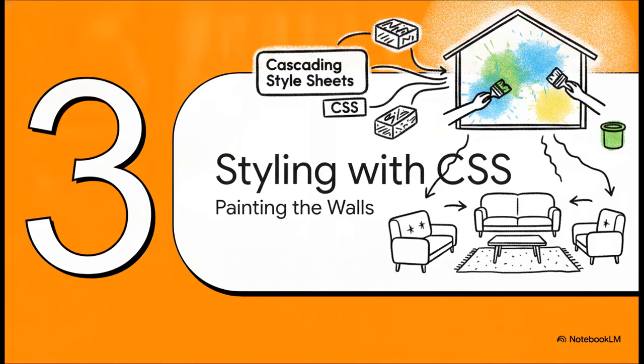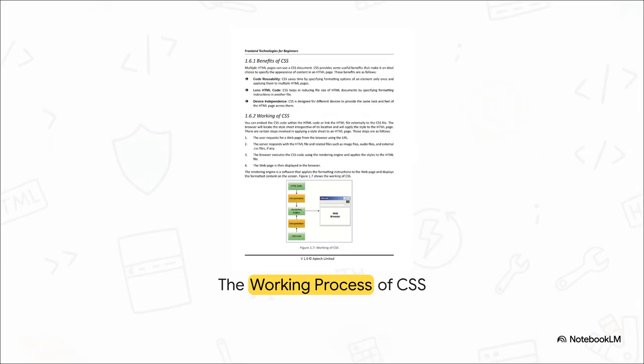render it. All right, Section 3, styling web pages with CSS. With the frame of our house totally secure, we gotta paint the walls and arrange the furniture, right? That brings us to our rule-based language, cascading style sheets, or CSS. Let's look at exactly how this happens under the hood.